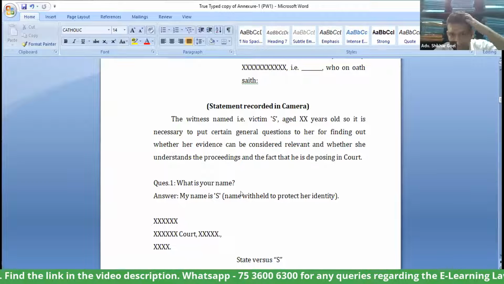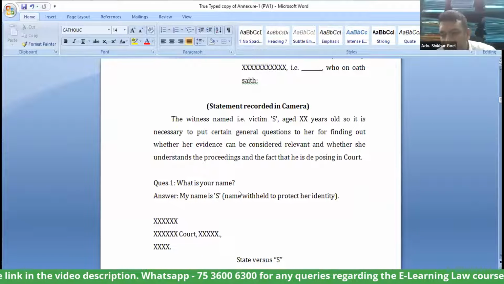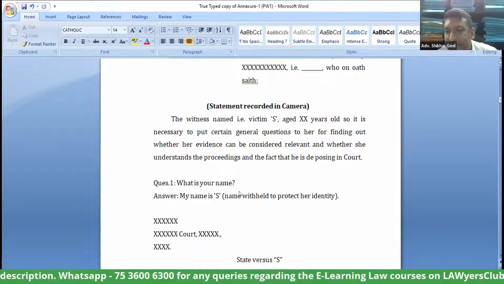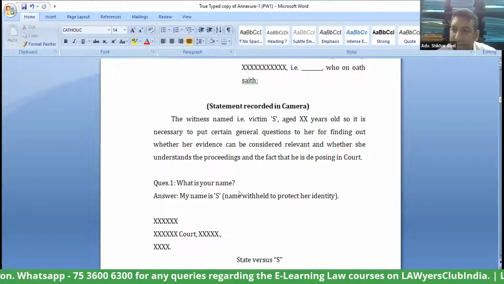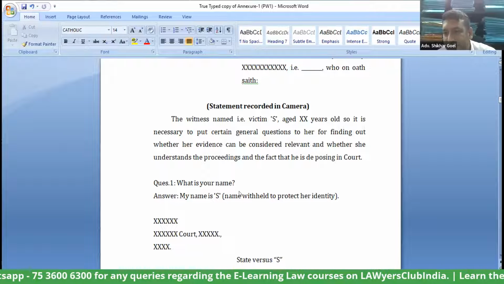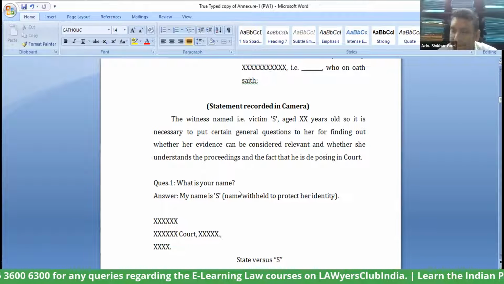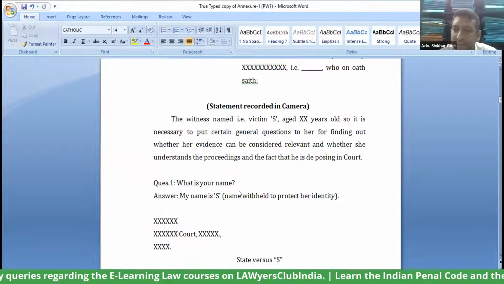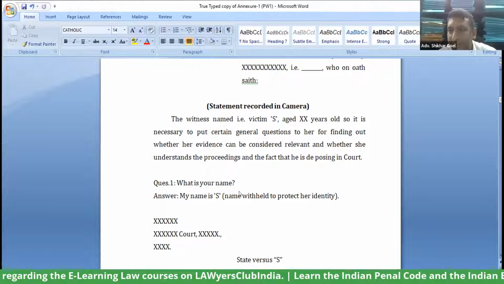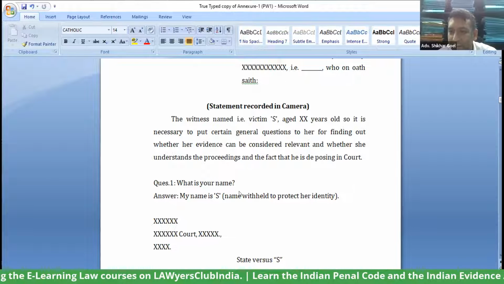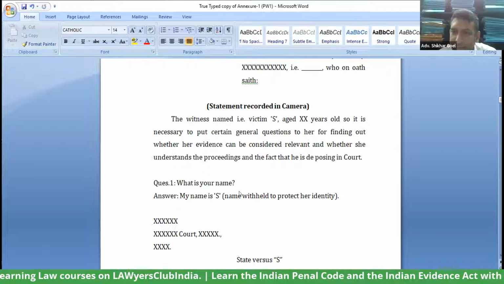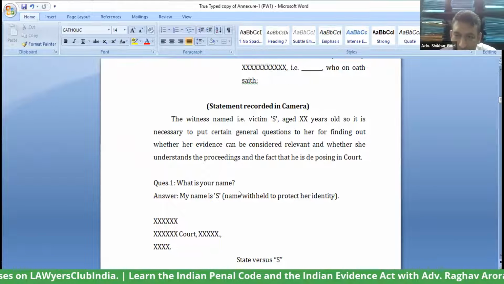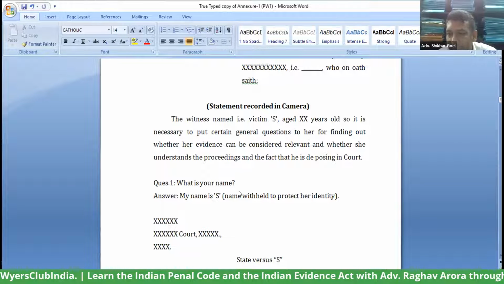Now, as a protocol in POCSO cases, the judge is supposed to assess the mental capacity of the minor child. So it could be a minor child of 7 years, 10 years, 12 years, 14, 16, so on and so forth. The judge technically evaluates the capacity of the minor child, whether she is actually in a position to depose, because this cross-examination can really go haywire. The judge needs to assess if the child is actually in a position to answer the questions the defense lawyer is going to ask. So as a protocol, they generally make them comfortable.